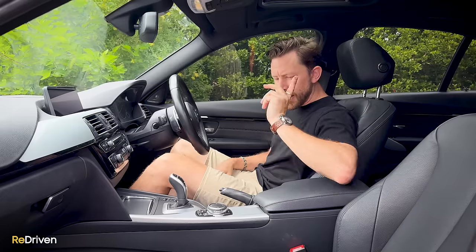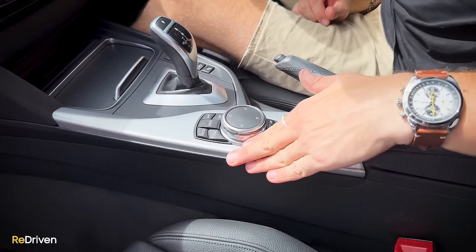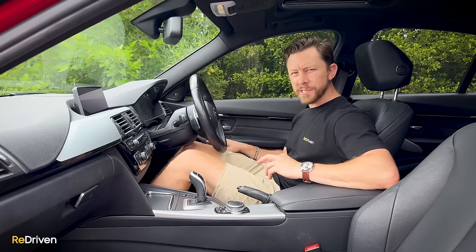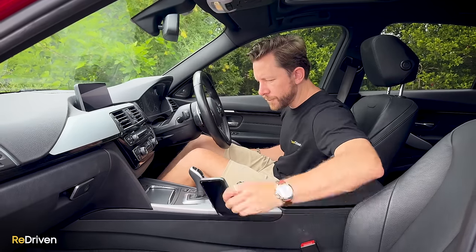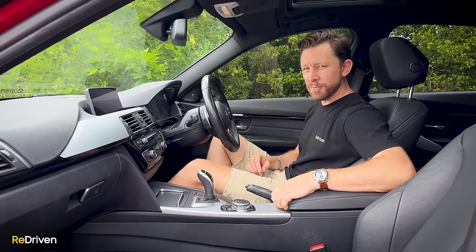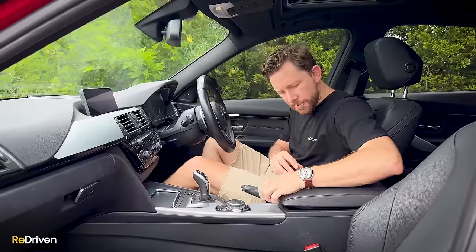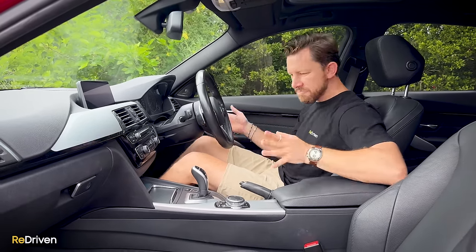Here's a tip, manufacturers: why not go with a brushed aluminium look instead of high-gloss black plastic, because this doesn't scratch anywhere near as easily. In terms of front practicality, you've got some excellent size door bins that are really easy to get big water bottles in and out of. You've got two cup holders, a little charging port, and a spot perfectly sized for your phone. The cup holders even have trap doors, there's storage in the centre console, the armrest slides back and forth, and there's a pretty good size glove box.